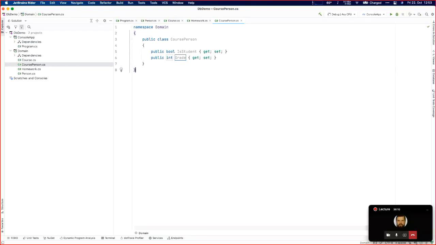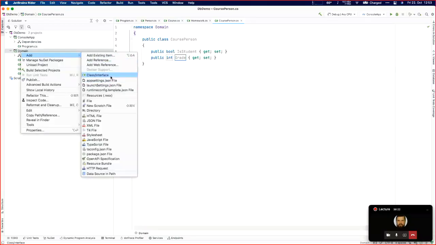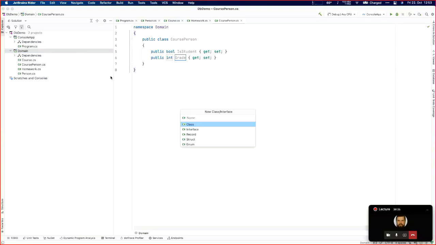Okay, we have the course person, and initially we don't do anything with those arrows and the relationship between those. And finally we have the grade, and it could be named like homework course person connection, but we have a special name for the connection between the homework and the course person.